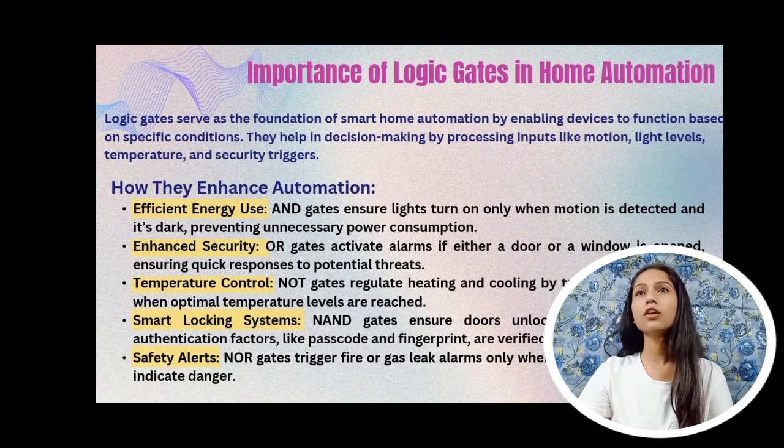So, the importance of logic gates in home automation. Logic gates serve as the foundation of smart home automation by enabling devices to function based on specific conditions. They help in decision making by processing inputs like motion, light levels, temperature, and security triggers. And how they enhance automation we will discuss in this video.